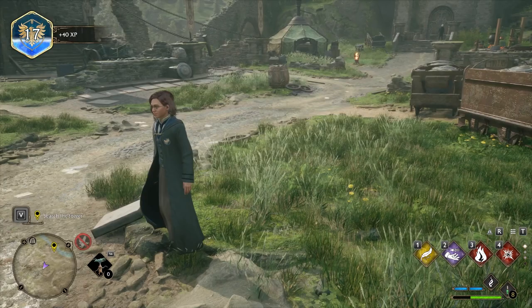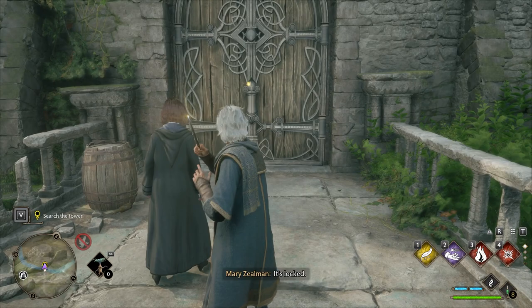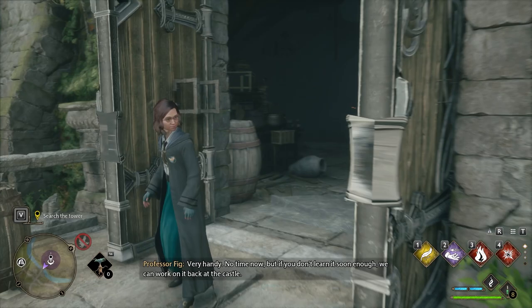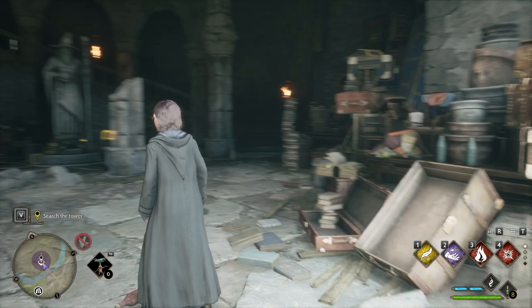Was rather exciting, no? Right, let's look at the inventory. Looks like we found the entrance. Oh, little jig. Nice. It's locked. Not anymore. An unlocking job. I guess I'll go first then. Very handy. No time now, but if you don't learn it soon enough, we can work on it back at the castle. Revelio. Money. Well, the place is empty. It could have apparated into here, but never mind.